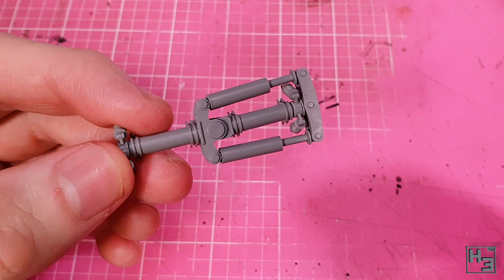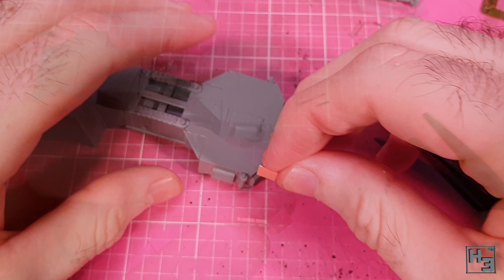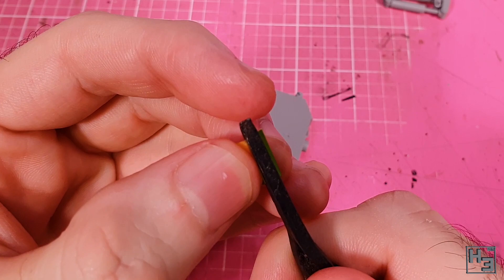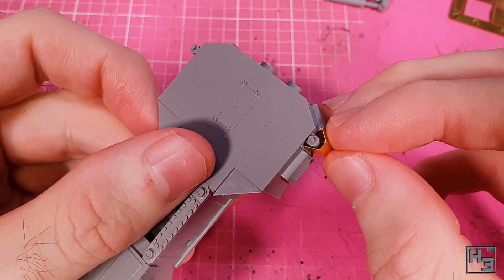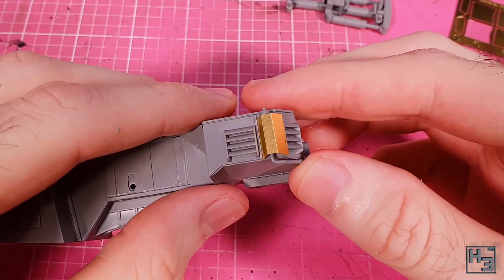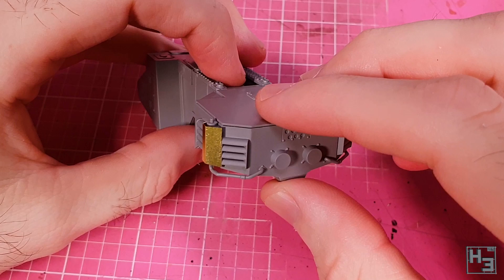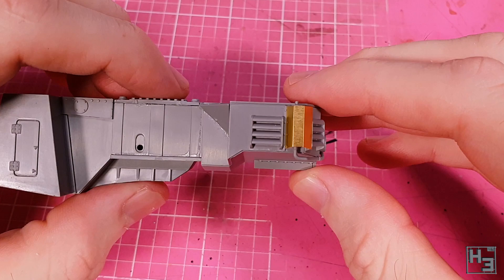Now it's time for photo etch. This is pretty simple — you just have to make some simple bends, helped a lot by the lines in the parts. I use the side of the hull as a sort of guide to check the angle, and once I have the right shape I glue the part on over the muffler. Because this is metal I'm using super glue — the cheaper kind from the supermarket that comes in a bottle with a little brush, which makes application easy and is the same thing as hobby specific super glue.